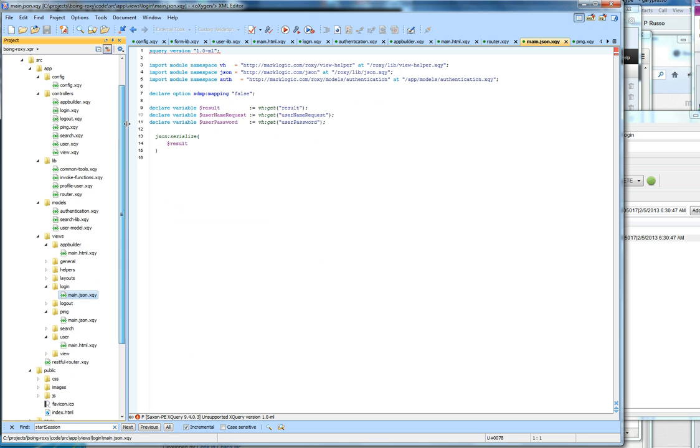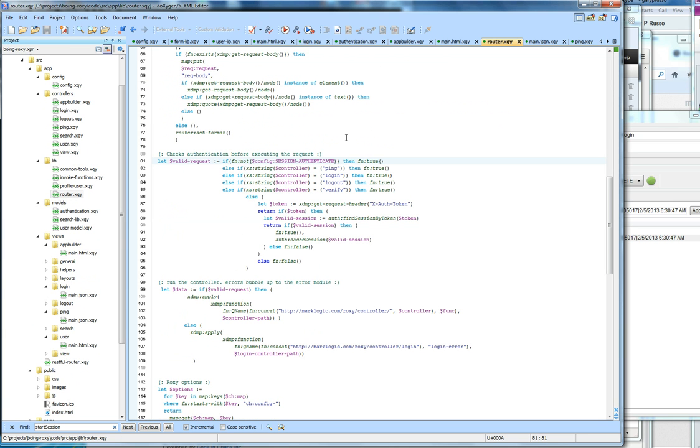Same thing happens for logout. I don't want to go into that. What I want to show though is the router, because the router code is in this library here, and this is the single point of entry or the checkpoint where all requests come to, and this is the perfect place to apply a security check. And here is the code. It's really straightforward. You can see that there's bypasses for the ping, a login, logout, and this verify thing I just mentioned.